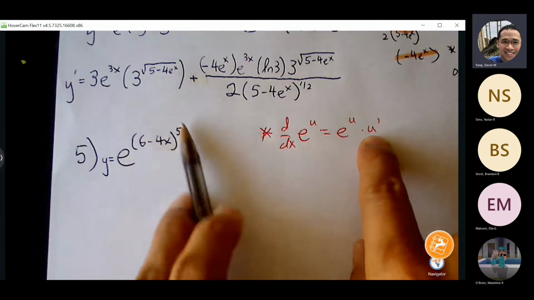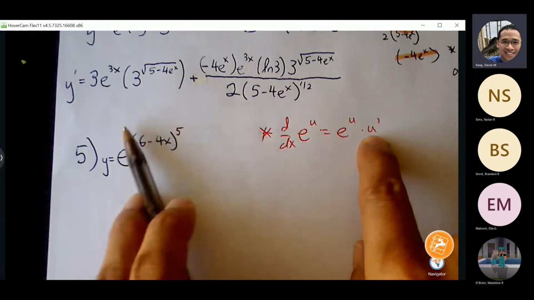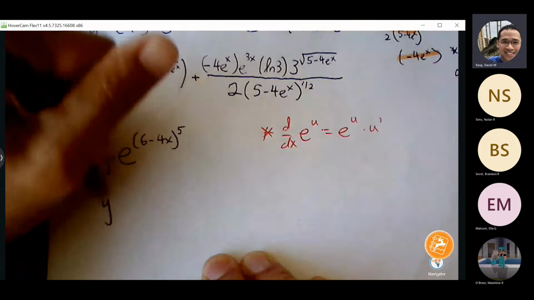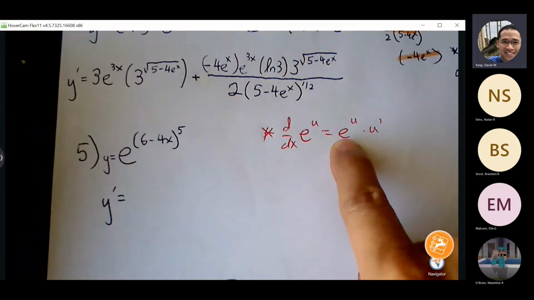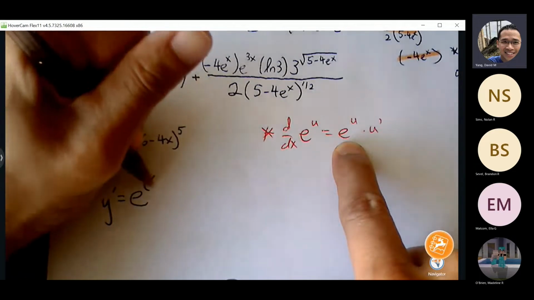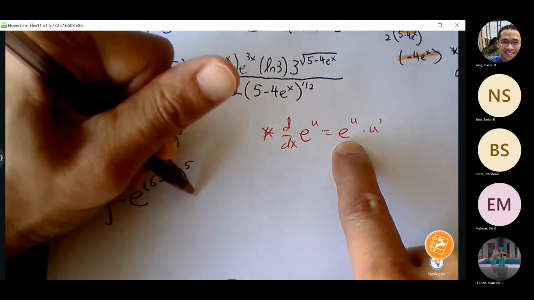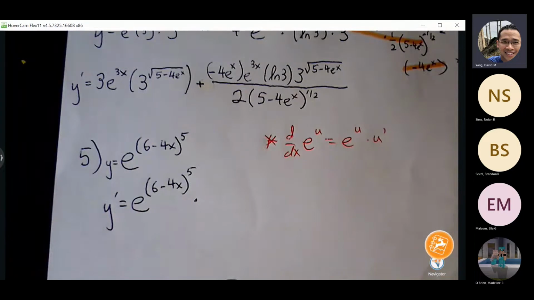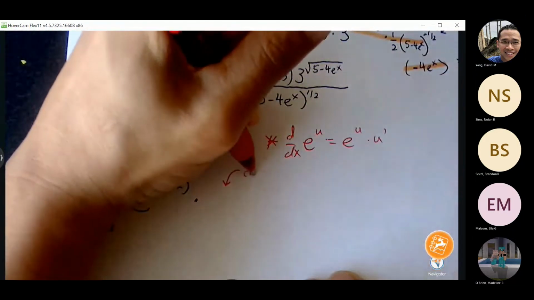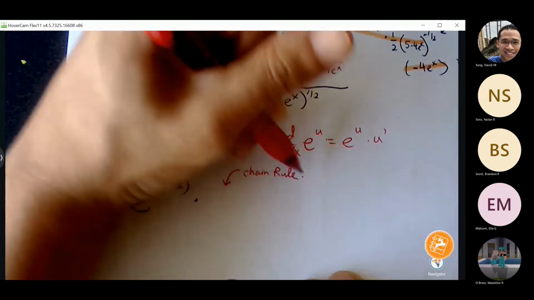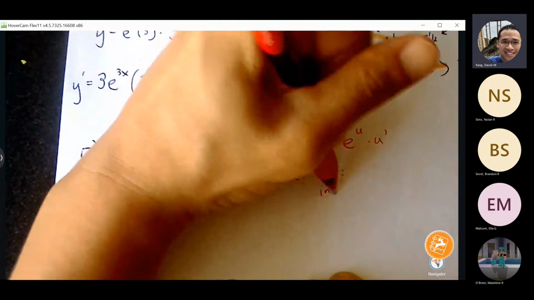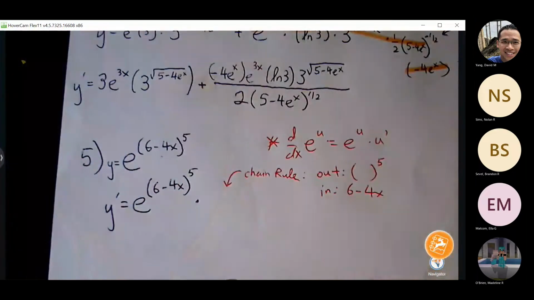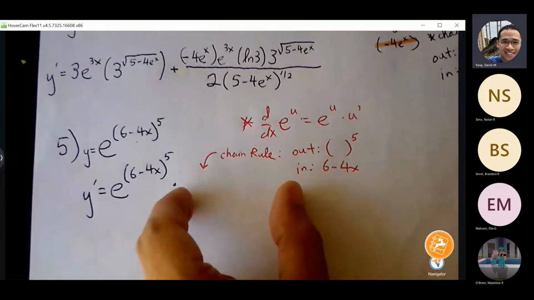So u prime is really where the work is going to be had, because I've got to go through the derivative of that full exponent, which is chain rule, right? This is a little messy here. So y prime equals e to the u. That's my derivative, so just copy the exact same problem down, times the exponent's derivative. For that full expression, I've got to go through chain rule. There's an outside and inside portion I have to involve, and all that is going to have to be part of my u prime.